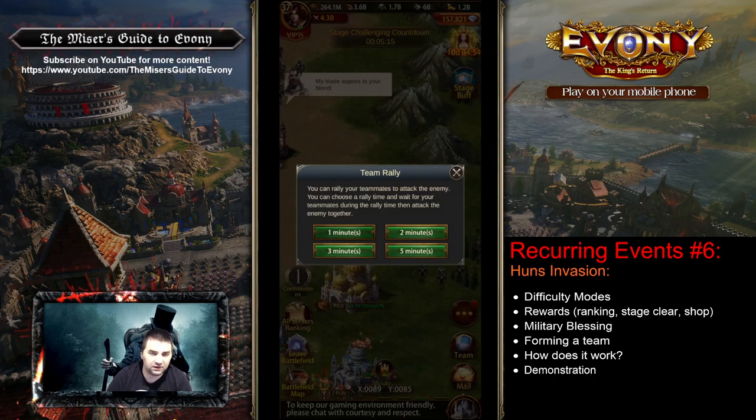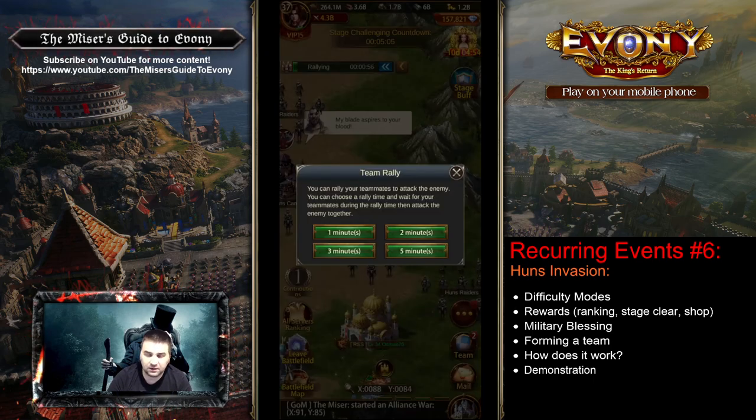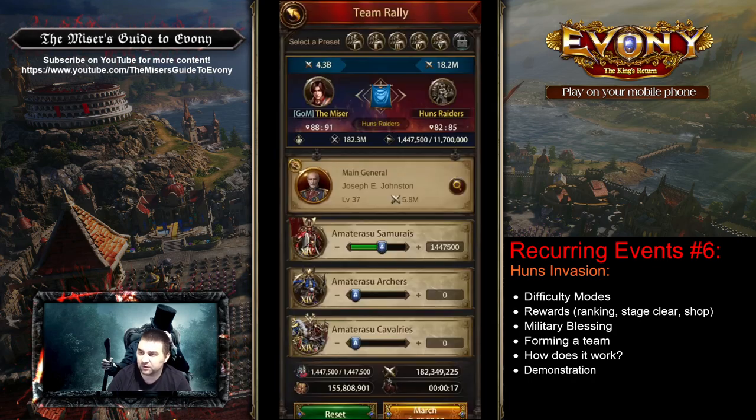All right, so I just used random matchmaking because I know that by myself, I can accomplish everything in here. It's just a nightmare. But I can definitely get it done.